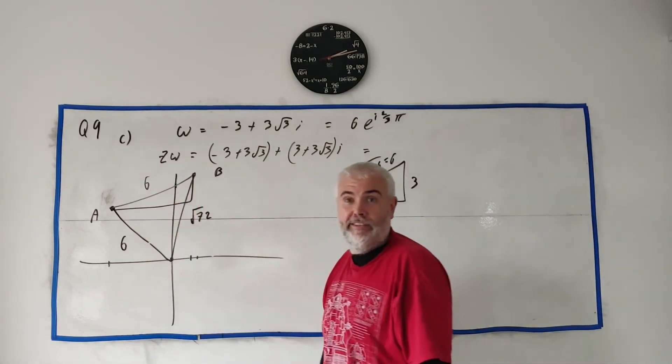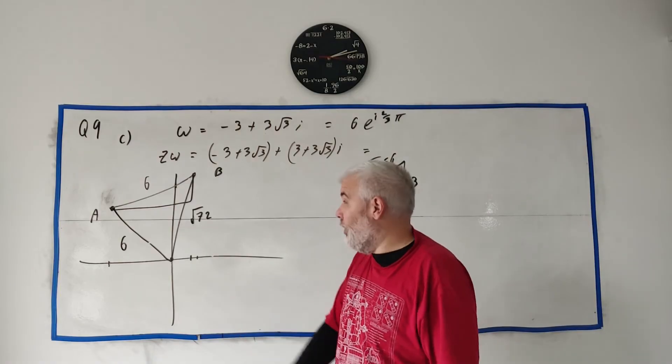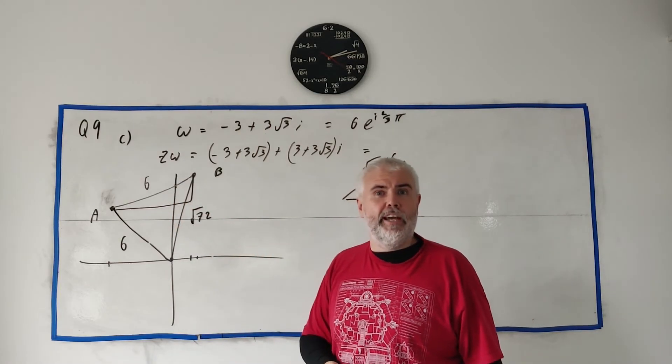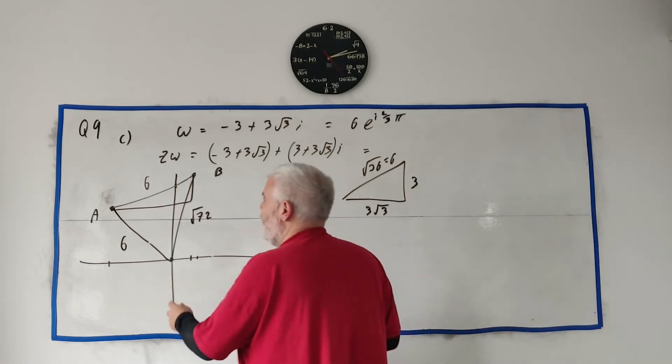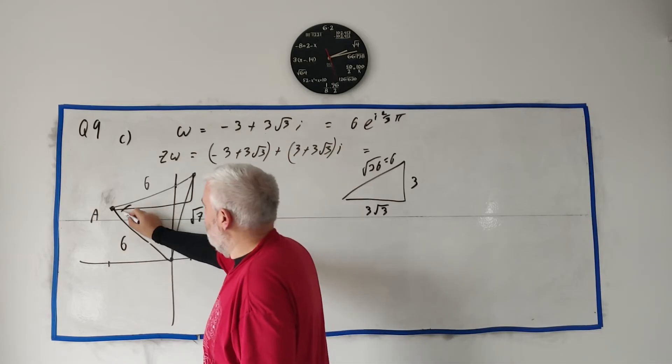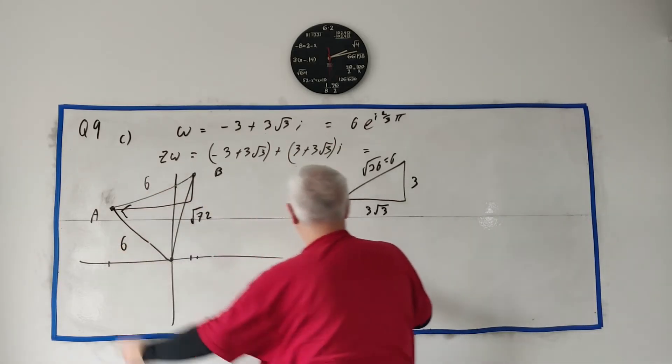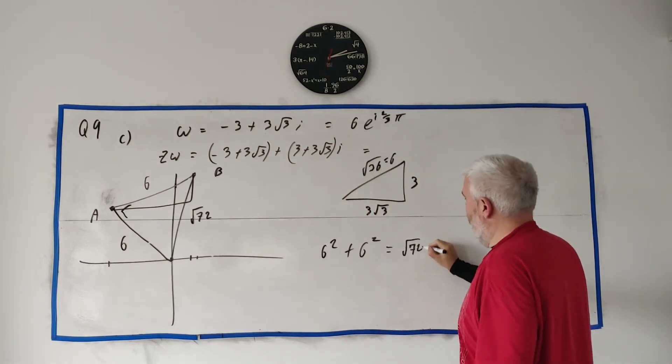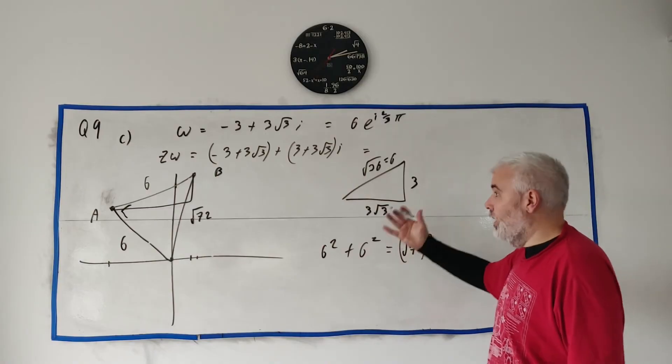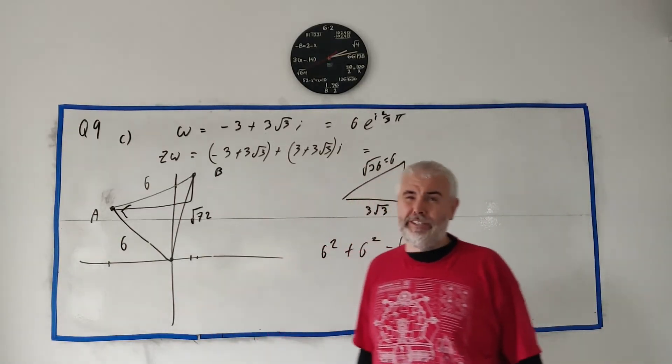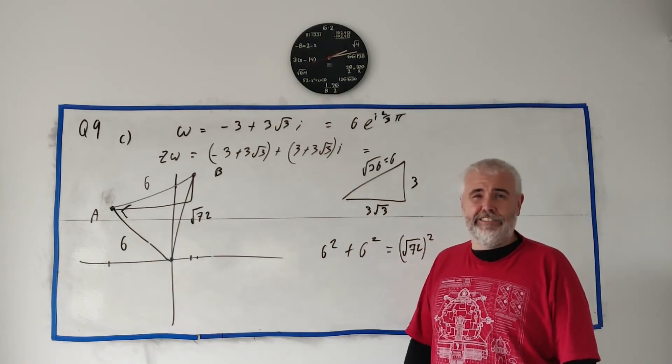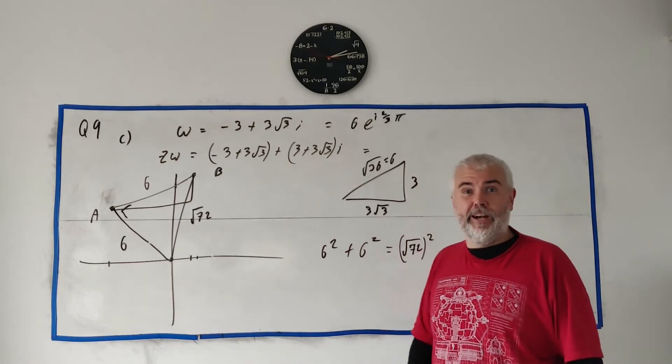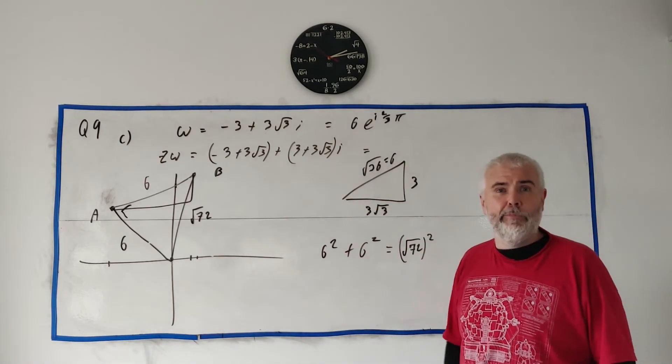There, we've just proven that's an isosceles triangle. In that case, the only place the right angle could be is here. But we can prove it by going 6 squared plus 6 squared is equal to square root of 72 squared, which is 72. And that proves it's the right angle. So I think that's how they want you to answer that. But really, I just think this was a terribly worded question on how to do it. And unfortunately, it doesn't get much better in the next part.